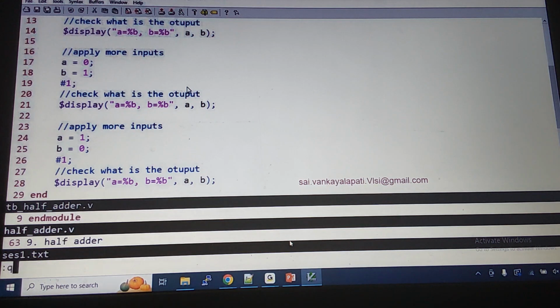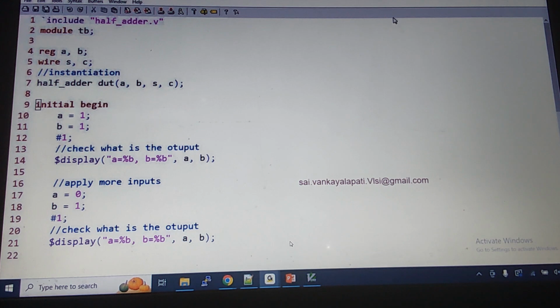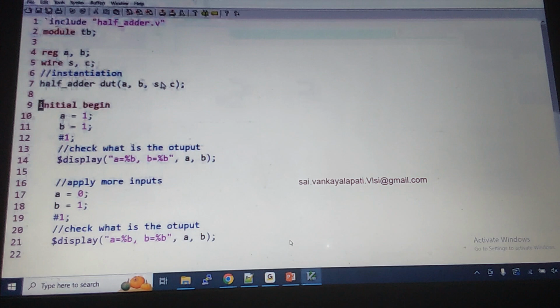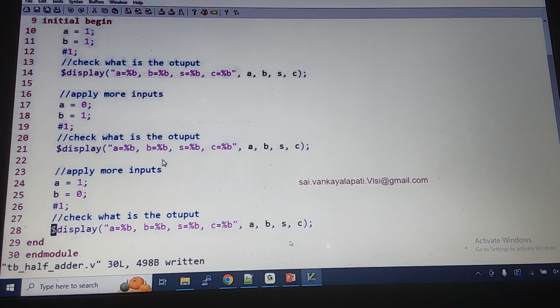So how this code works is, when you made A equal to 1, B equal to 1, where does this input go to? This will become 1. This will become what? 1. Do you agree? It's like I have connected wires. I made this equal to 1, this equal to 1. What will happen to these points? They will also become 1, right? Because they are connected to the wire, they will become 1. When you make it 1, 1, some output will come. Where does that output come in my case? Sum. I'm just displaying sum. You understood? I have applied A comma B.